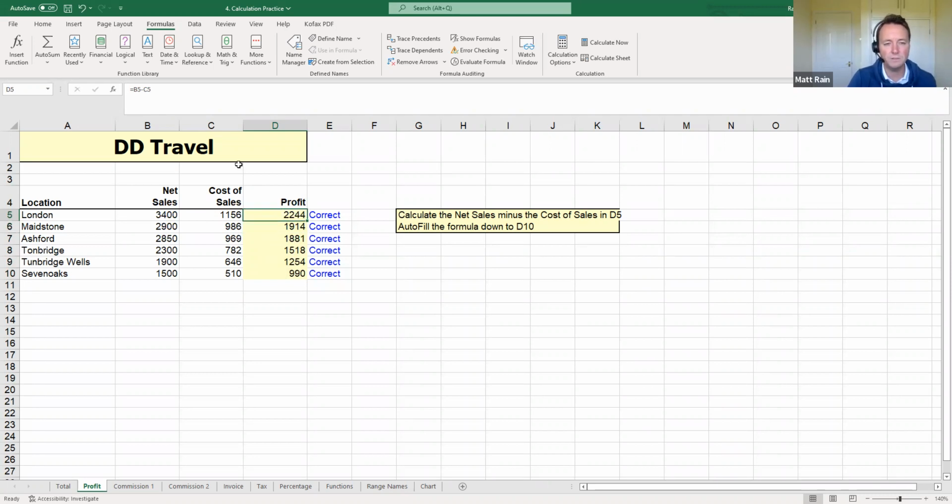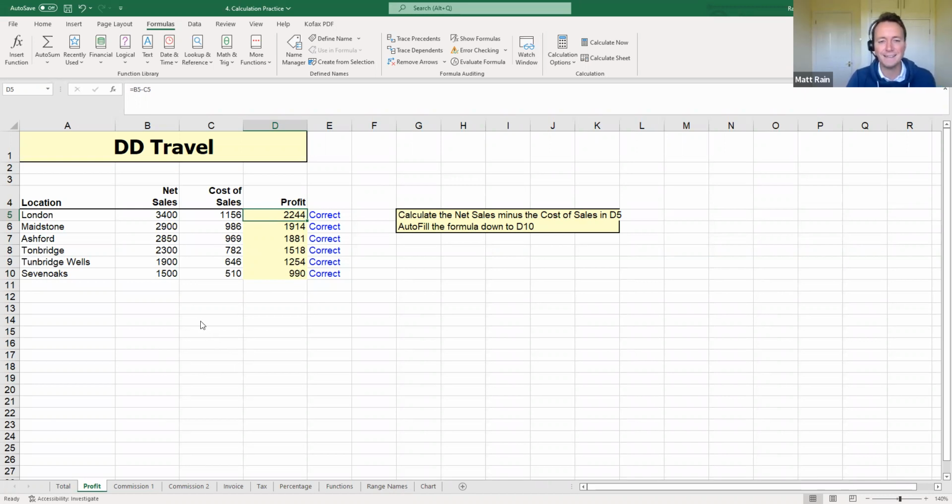If you didn't want that, you just add in a $ sign, but I think we're moving into intermediate, so I won't do that. That's absolute referencing. If you have a specific cell that you don't want to keep changing as you go down, put a $ sign in front of the reference. Anyway, go on the intermediate course if you want to do that.